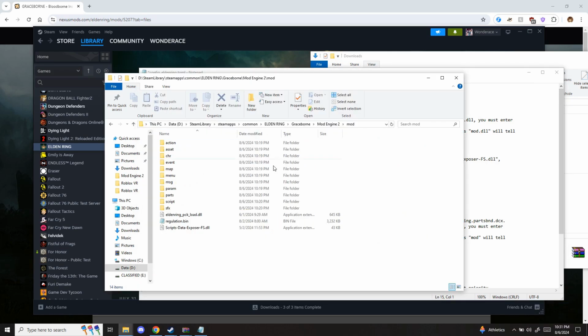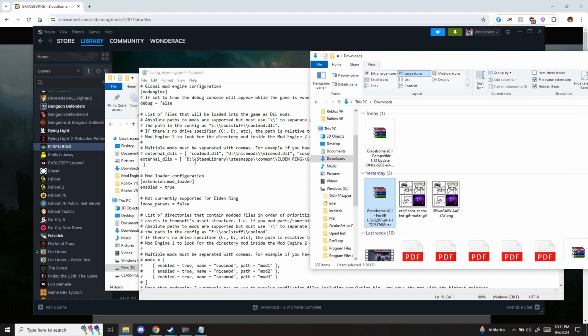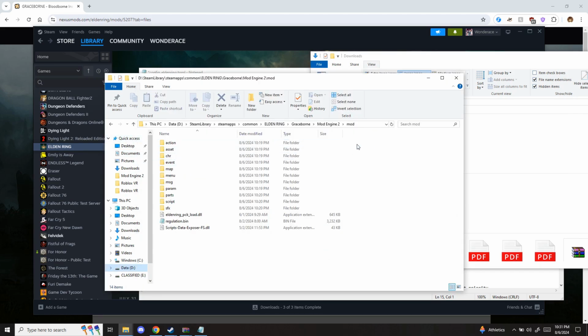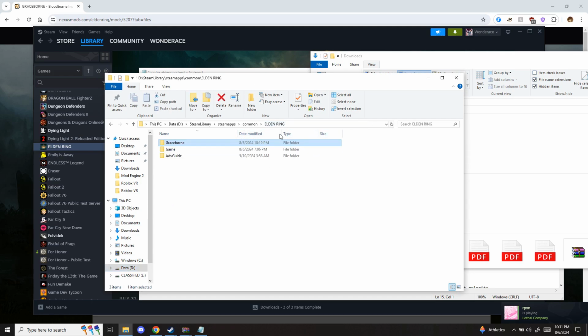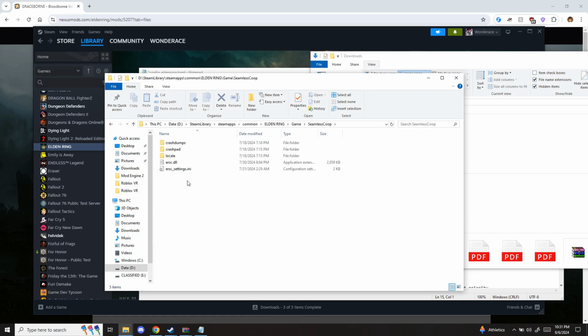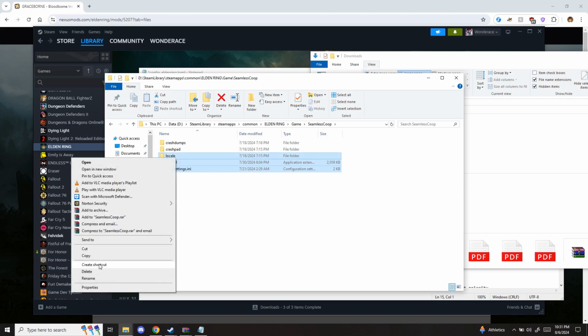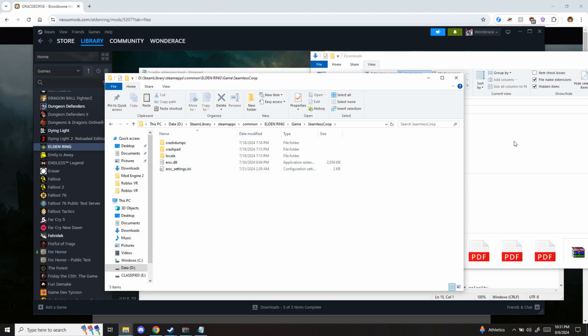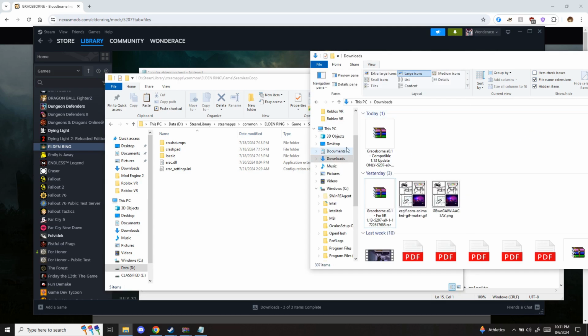So, if you've seen my previous video on how to install Seamless Co-op, which I hope you have, to make it compatible with Graceborne, you're just going to want to go to your game folder, go to Seamless Co-op and copy these three files: the locale folder, the ersc.dll, and the Elden Ring Seamless Co-op settings.